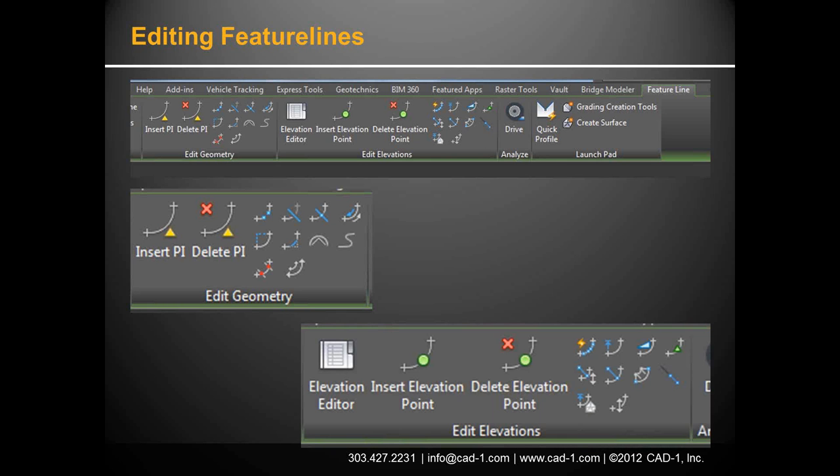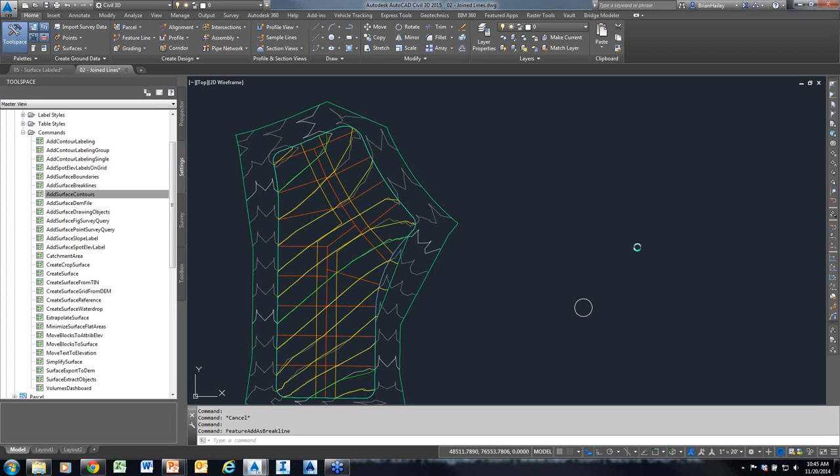We also have elevation tools. So elevation tools, I can insert an elevation point. So an elevation point is kind of like a vertex that you can't do a horizontal bend at. It'll only do a vertical bend. I can get elevations from a surface. I can raise and lower it. I can set slopes. And my favorite of them all is the quick elevation edit. I love this command. I'm gonna be showing this one. This command is sweet. If you're not familiar with the quick elevation edit, I highly recommend that you check it out sometime. All right, so I'm going to go ahead and close this drawing.